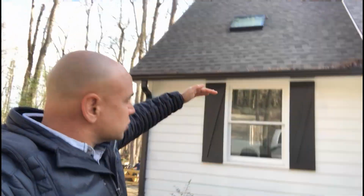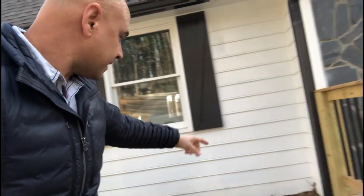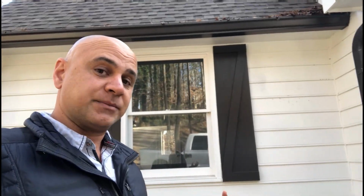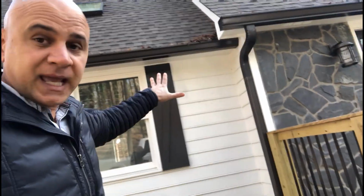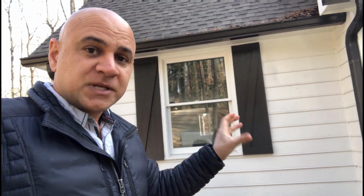Because this is a shorter profile on the home, we're going to pull the lights away from the house. Normally in a two-story home, we fix these lights right into the corners and the transition points so we can shine up and get that light to project up both stories. But in this situation, I'm going to pull the light out about 5 feet away from the house, project it at more of an angle, and put a wider beam spread on it. So that light will disperse much faster than it will if it were narrow.